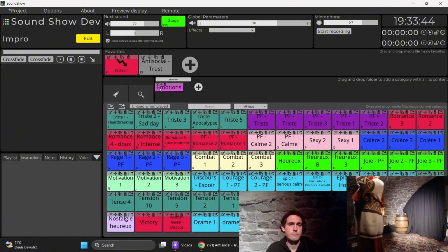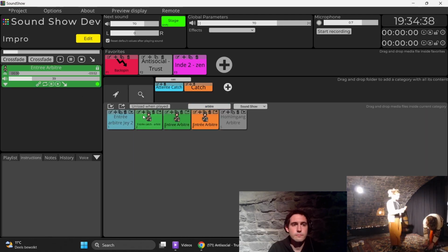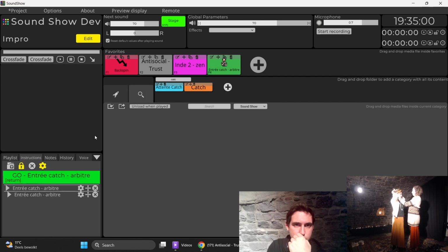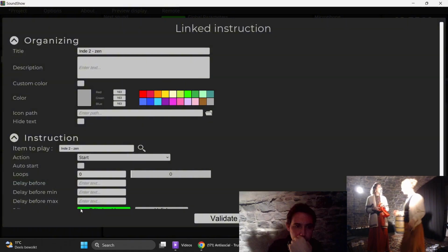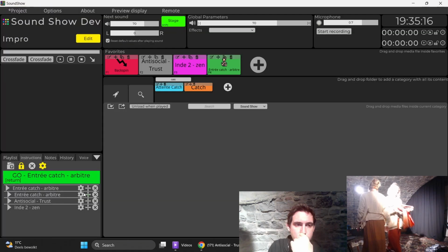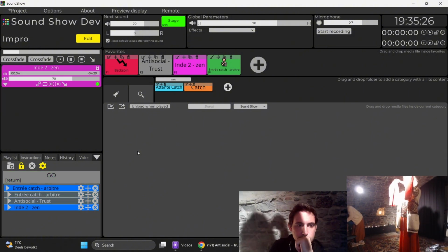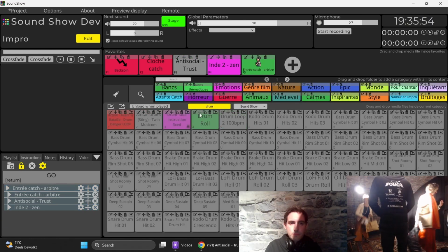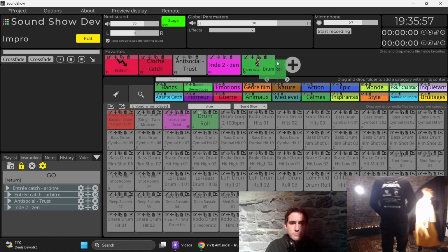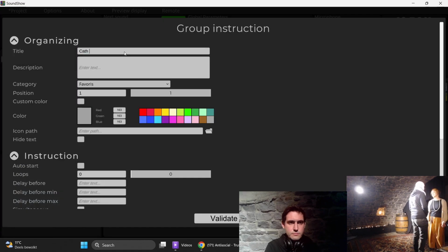First step, preparing the entrance sounds for the actors. I set them into instruction, so I can trigger them just by pressing enter. I set them up with a crossfade, so that if a sound is already playing, it will be replaced by another. I add a drum roll sound for the end of the show, which will be useful later, you'll see. I save the instruction to avoid losing it, and I add it to my favorites.